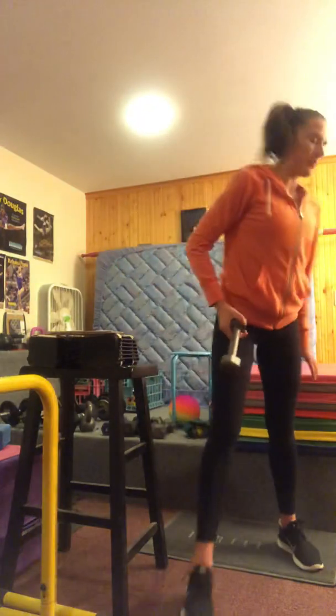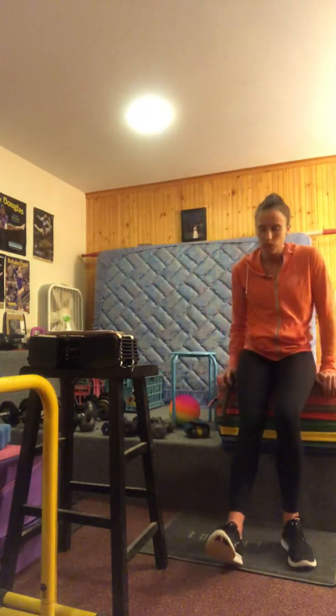So in order to strengthen that position, we can take one of the weights we had for our shoulders. You can put your back right on the edge of your bed or a chair. You're going to walk your feet out. You're going to put the weight on your hips. We're going to dip down and then we're going to lift and then we're going to squeeze the glutes. I would like you guys to look at your knees while you're doing it, because that way you're not going to overarch your back and you're going to actually use your glutes for this.